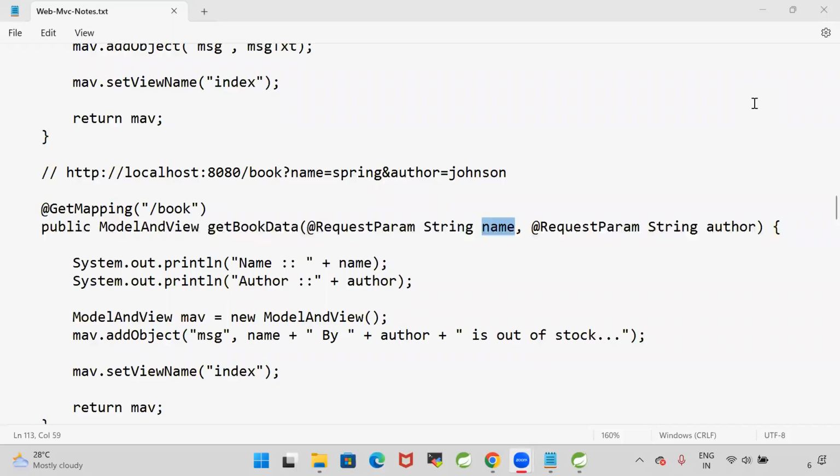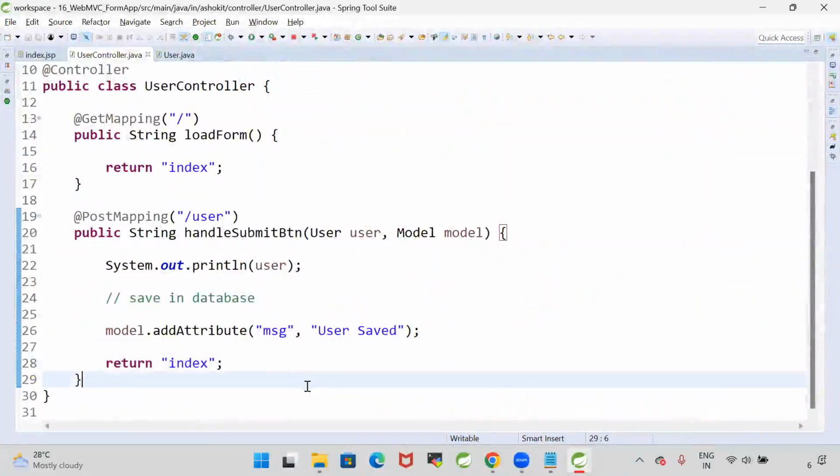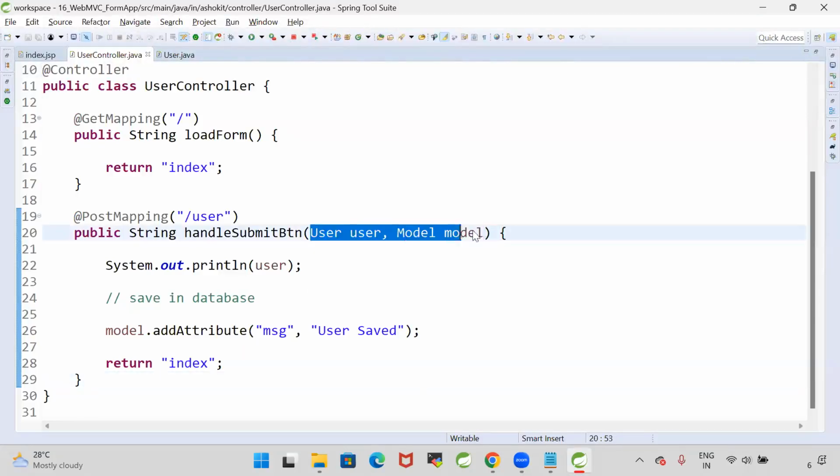Hello, sir. Sir, we learned in advanced Java that a servlet takes request and response objects as parameters, right? Sir, how does Tomcat pass the request and response to the parameters in a Spring controller? Means how will this flow be? In the Spring controller, you don't need to deal with the request and response objects directly. Whatever data you are sending in the request will be taken by the dispatcher servlet. Whatever parameters your method is expecting, the dispatcher servlet will pass those parameters and call your method.